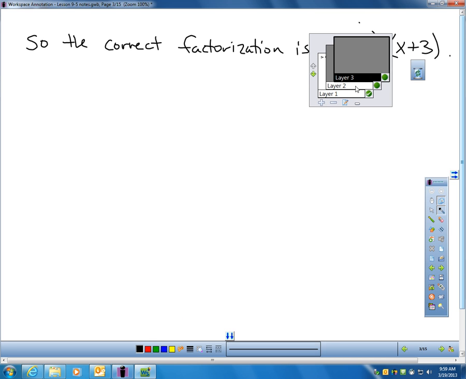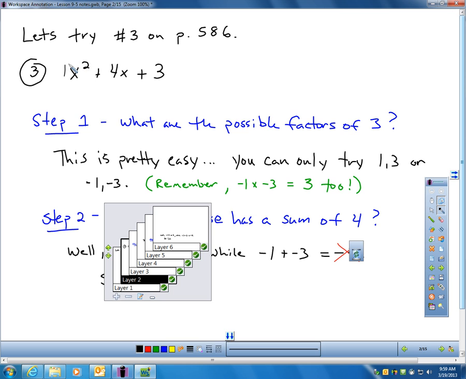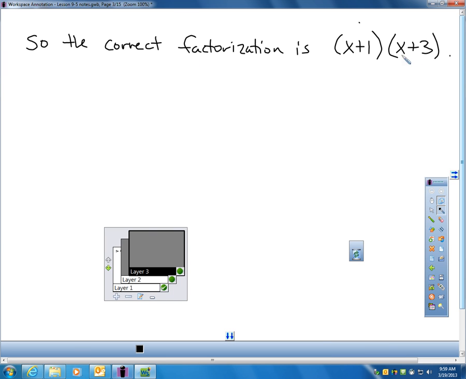which means the correct factorization of this would be to say I have x plus 1 and x plus 3. Now let's go back. Remember, you start with x squared, so I know I have to have an x times x somewhere, and then I have a 1 times 3 is 3 and a 1 plus 3 is 4. Let's just make sure we understand why this factors into x plus 1 times x plus 3. Well, I think you understand where I got the 1 and 3 from, but look at what happens if I now double distribute this. Just check out what happens.